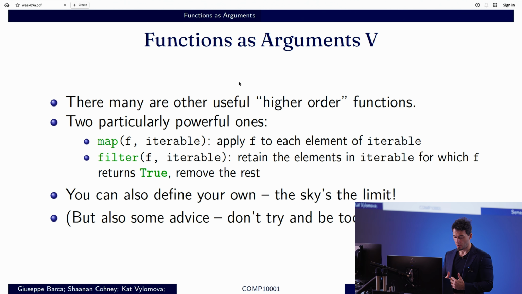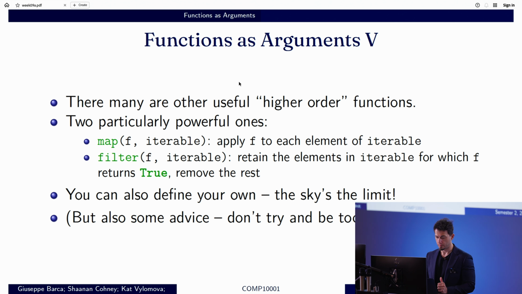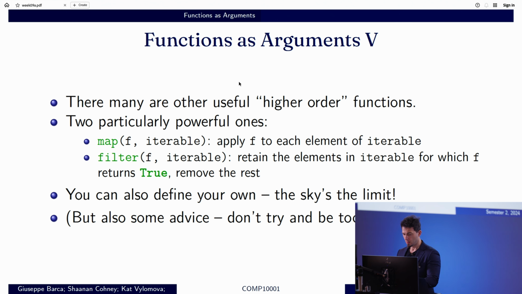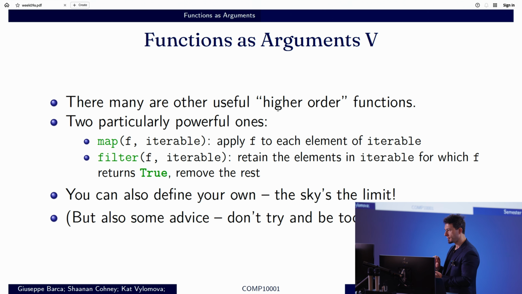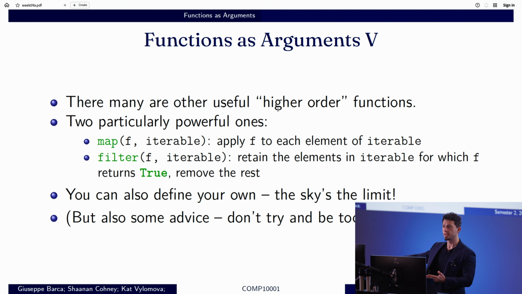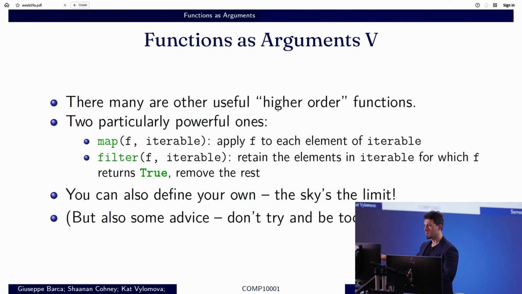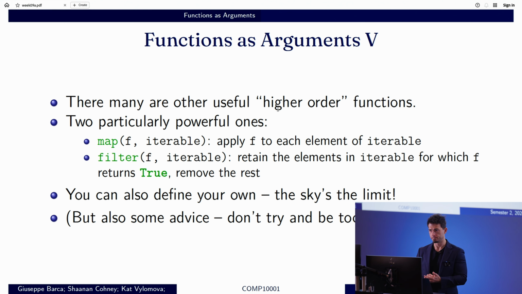Okay, so let's see an example of how to use map. What it does is to apply the function that I have defined as the first argument to all the elements in the iterable.